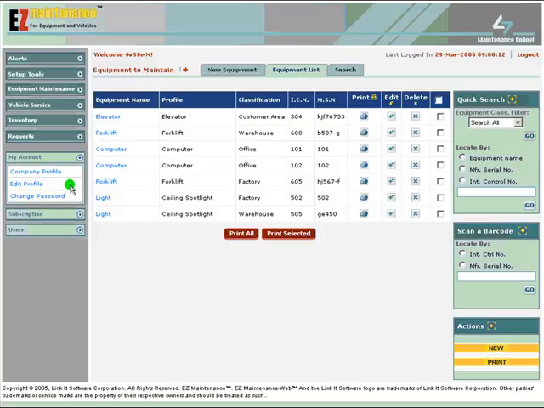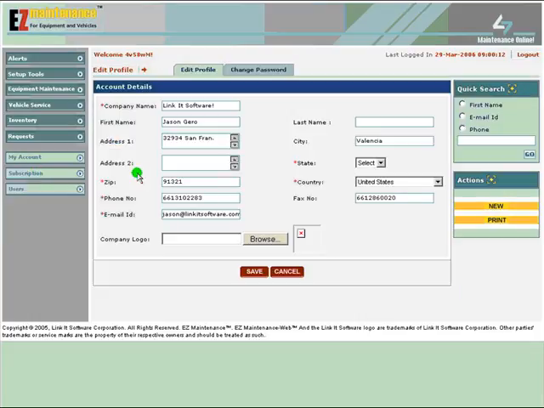To view and make changes to information regarding the company, you'd click on the Company Profile link. This brings up the screen that you see here. You can change the company information such as name, contact, address, fax, and even company logo. These entries apply to the entire company, not the specific user, so it is not likely that this information will need to be changed after the first time it is entered. Not all user levels can access this information since it is vital to the operation of the application.